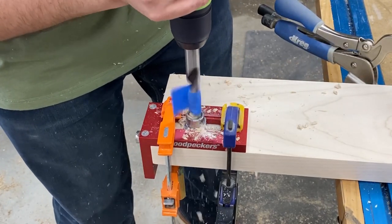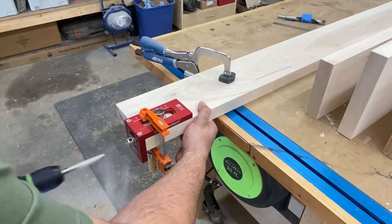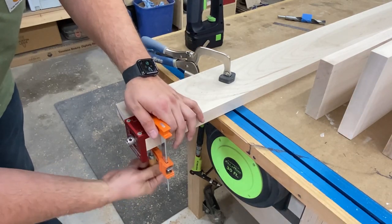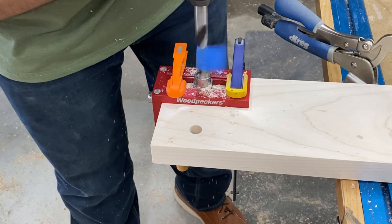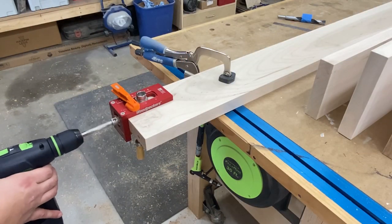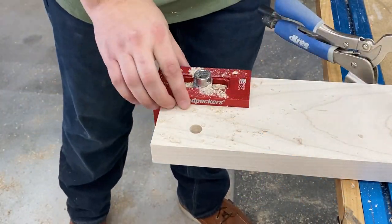I decided to go with knockdown cross dowel joinery for the bed frame. Here, I am using the Woodpeckers Cross Dowel Jig to drill for the hardware that will hold the frame together. The side rails get drilled for a cross dowel on their inside face and for a 3/8 inch hole in the end grain. The jig ensures that the center lines of these two holes are aligned by allowing them to be drilled at the same time without moving the drill guide.